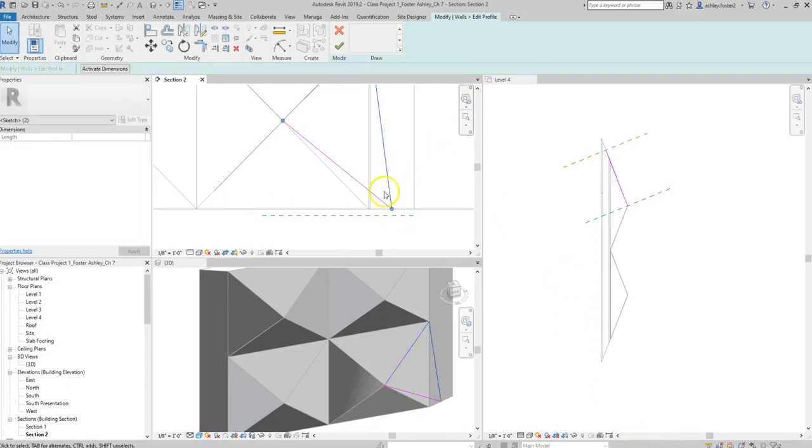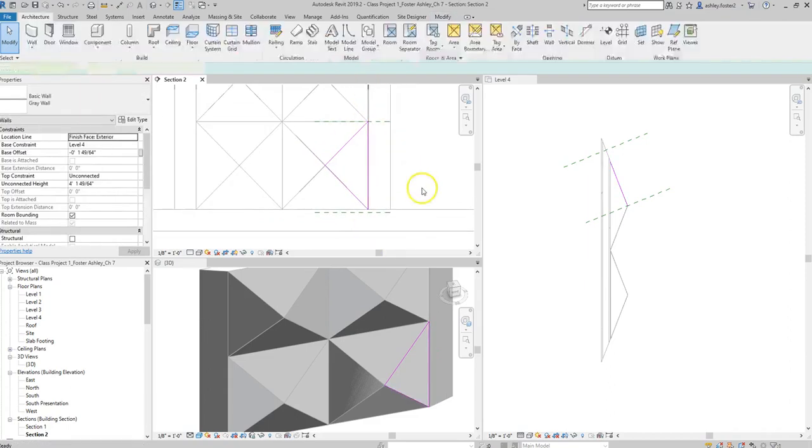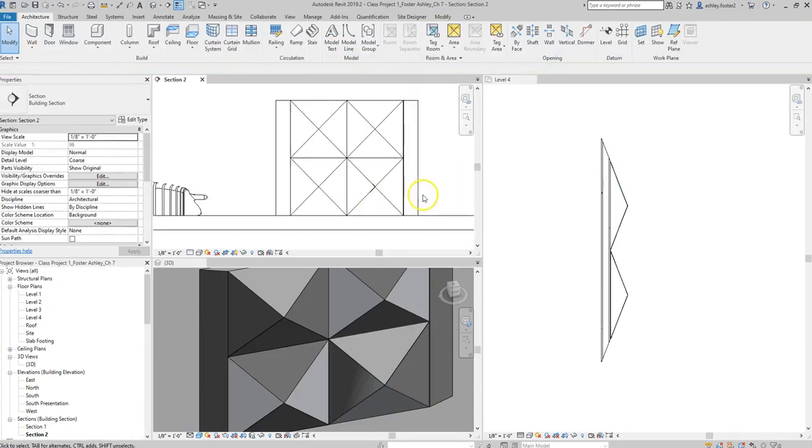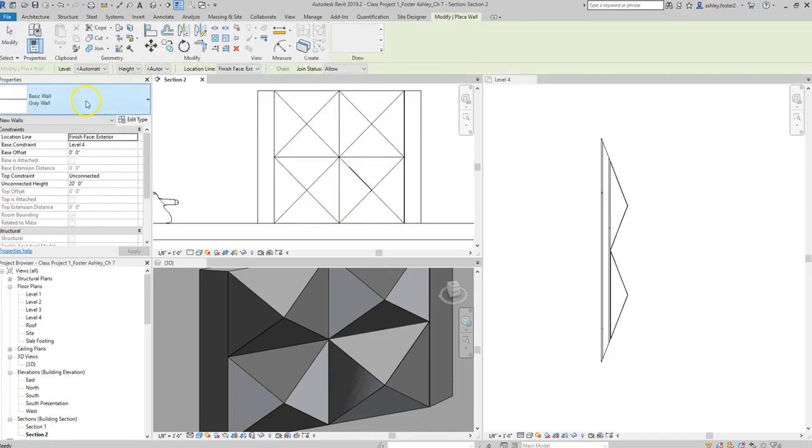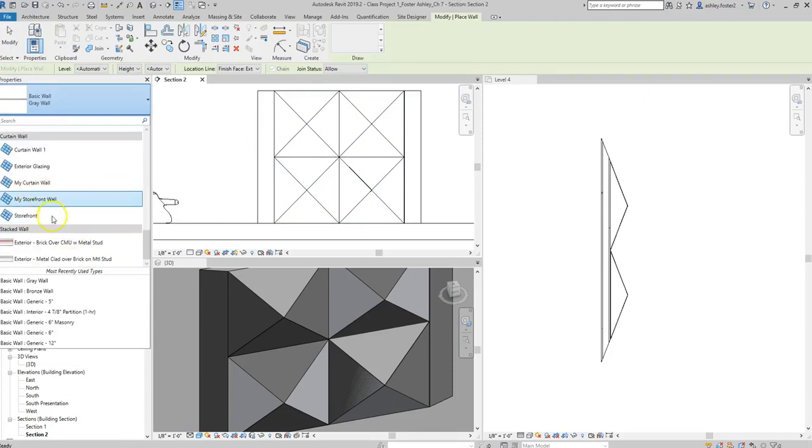And we want to remove the constraints. There we go. And just in case that ends up kicking that out again, I'm just going to leave it until the very end. And I'm going to do a Wall by Face for the remaining, and I'm going to use the white wall.